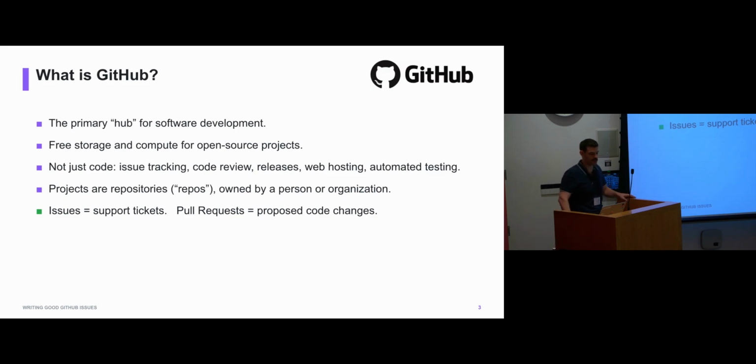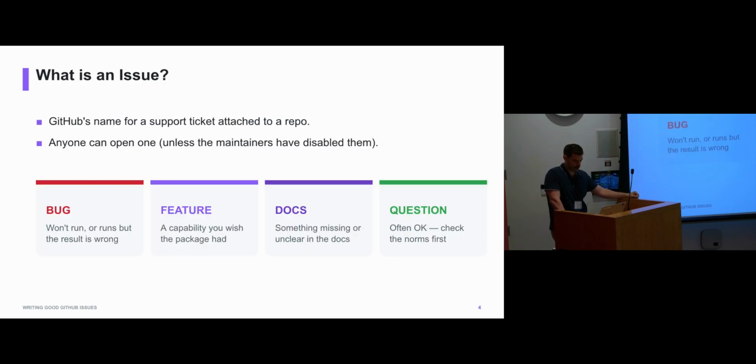And pull requests, which I don't think we're going to go too much into, but that's how you suggest a change to a code base. So if you want to edit something that's owned by someone else, you can submit a pull request. You could do it for something as simple as a typo. If you see a typo in the docs, you can go into GitHub, say edit that word to be correct, and then submit a pull request, which the developers can review and incorporate that change. And that goes all the way up to major refactors, any change you want to make to a library.